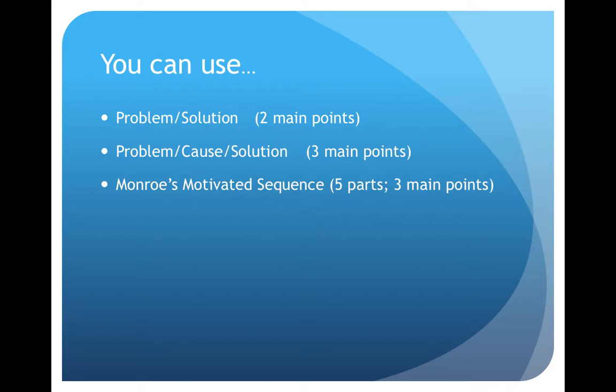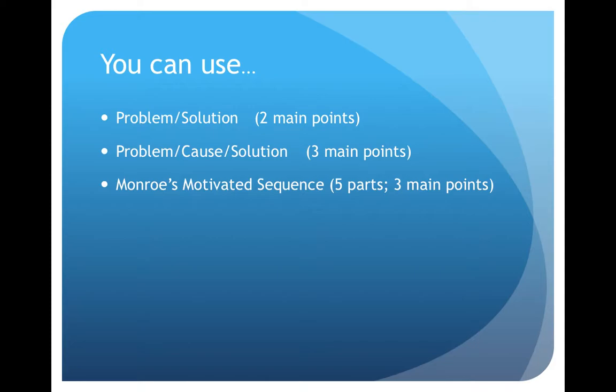So the first strategy that you can use that I'll discuss here in a moment is problem solution. And problem solution would have 2 main points. A statement of the problem would be main point number 1, and a statement of the solution would be main point number 2. The second strategy you can choose, problem cause solution, which I'll also be referring to as effect cause solution, essentially breaks the problem up into 2 different parts. The effects of the problem is the first part, the second part, the causes of the problem, and then the third part of the body, the third main point of the body, are the solutions or the solution to the problem.